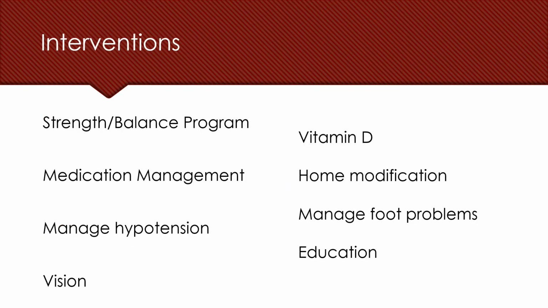Okay, this next slide is going to discuss interventions. We've gone through the first 2 steps, screening for fall risk and then assessing for what those fall risk factors are. Next, we're going to make sure that we're doing proper interventions to address those fall risk factors. Here is a whole bunch of possibilities. The first would be implementing a strength and balance program. From a physical therapy standpoint, really addressing any of those lower extremity, core strength, balance type issues the client might be having. Next intervention would be medication management.